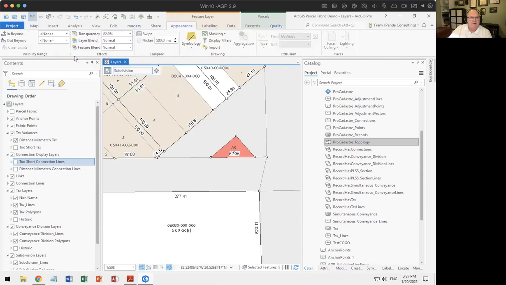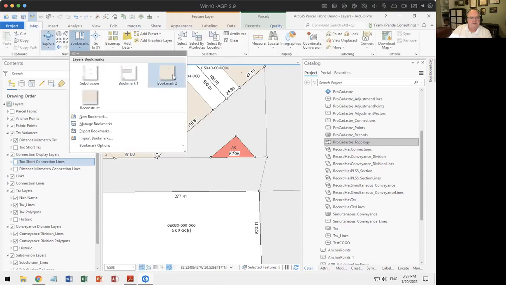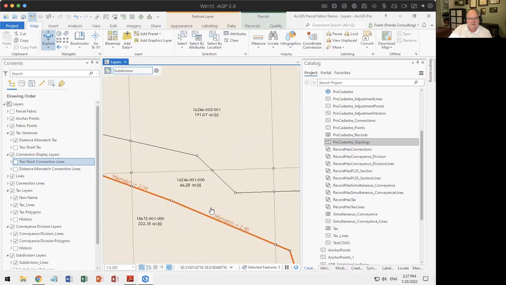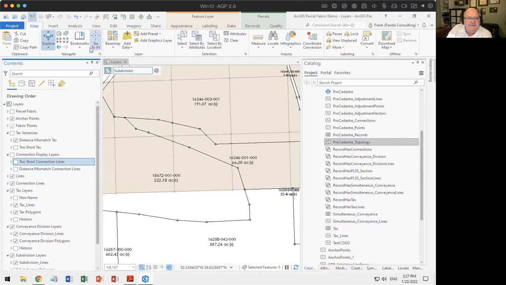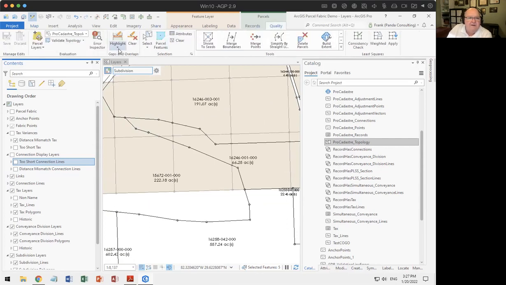Let me go over to a bookmark where I know that there actually is some. This is it here. Let me also turn off these display error layers, the variance and others, that I don't care about. So again, I go to the quality highlight here. I'm going to tell it to do this for my tax parcel layer. Anything greater than 6 foot, disregard. If it's smaller than 6 foot, show it to me, and show me whether there's a gap or an overlap between them. And this is a toggle.